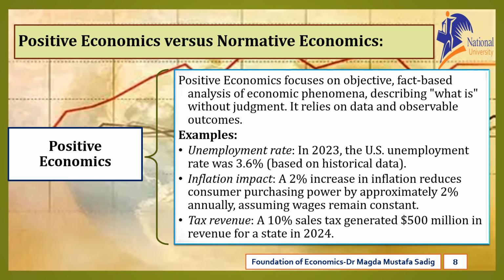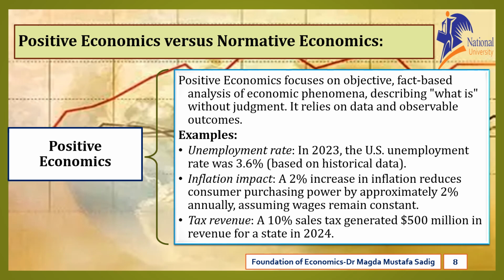Let us also distinguish between positive economics and normative economics. Positive economics is about looking at the facts of how the economy works without adding opinions or saying what is good or bad. It's like describing what you see happening in the world using numbers and data to explain things clearly. Imagine you are watching a soccer game and just reporting the score or how many goals were made. That is what positive economics does for the economy. It sticks to what is and avoids saying what should be.